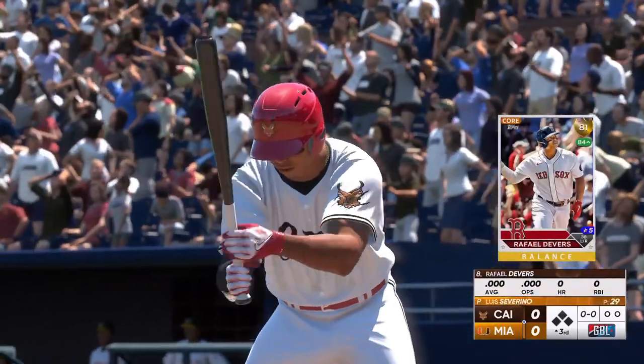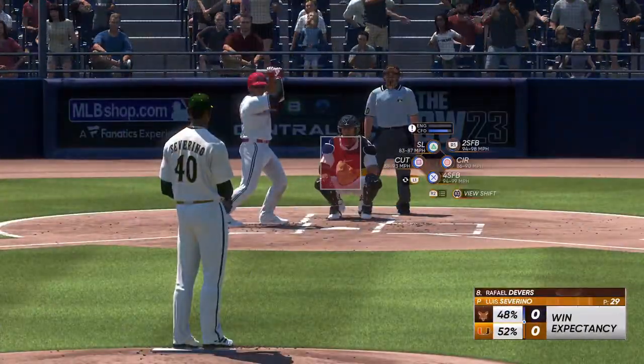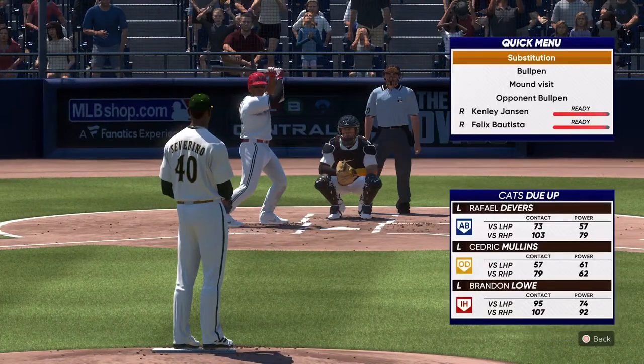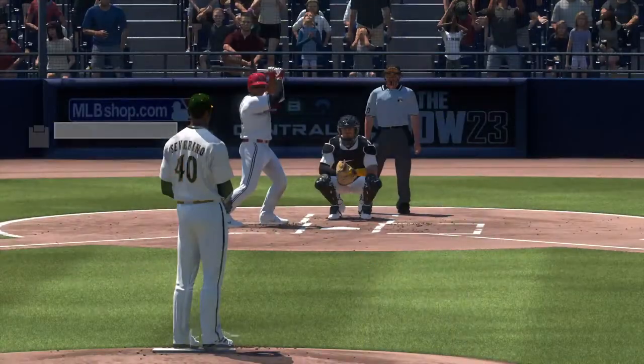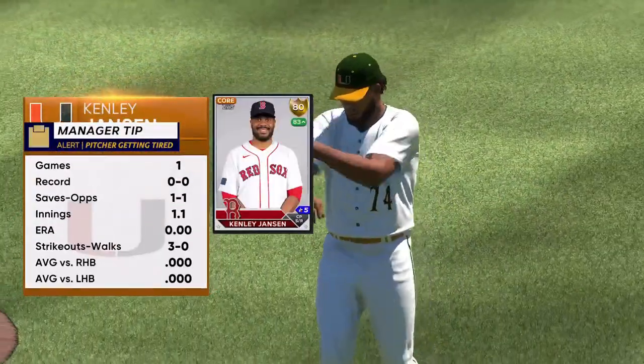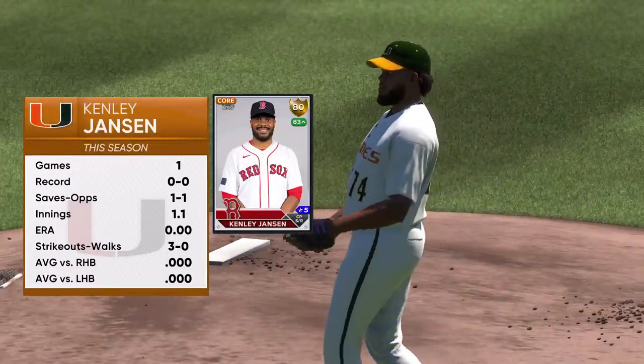Well, here we go. Top of the third. Scoreless game. And it's Rafael Devers. I want Kenley Jansen in for the Red Sox. Kenley Jansen into the game. And we all know about his slider. It's just filthy, man. Better ones in the game, I'd say.